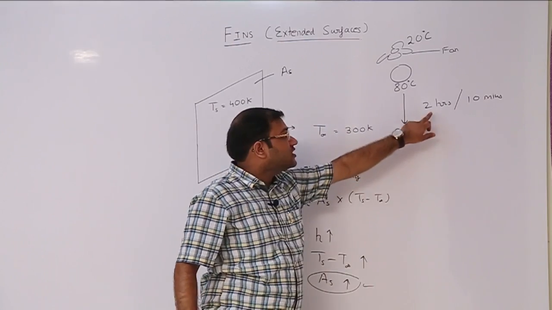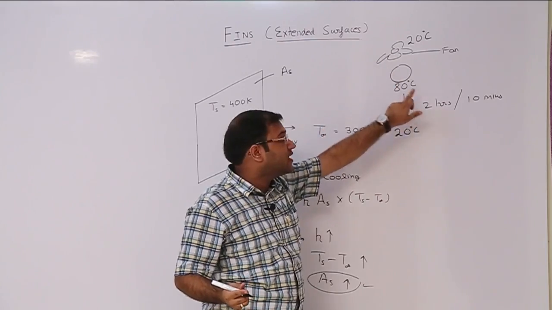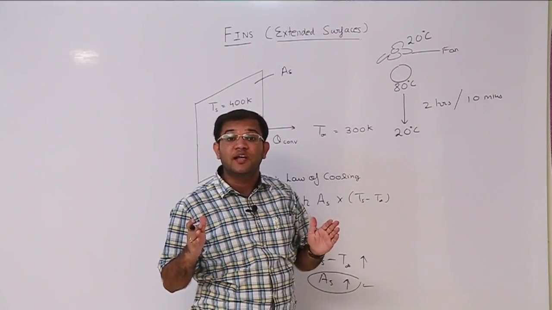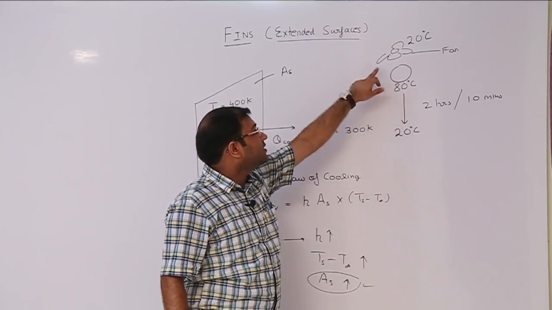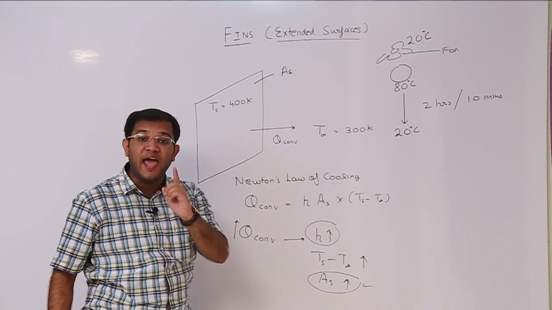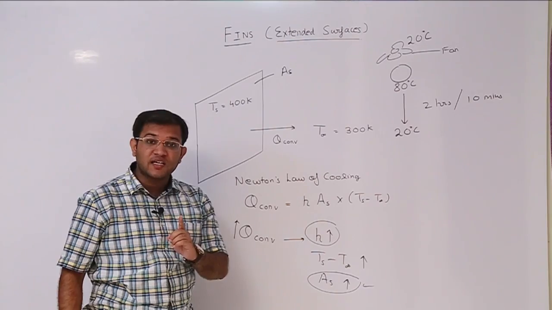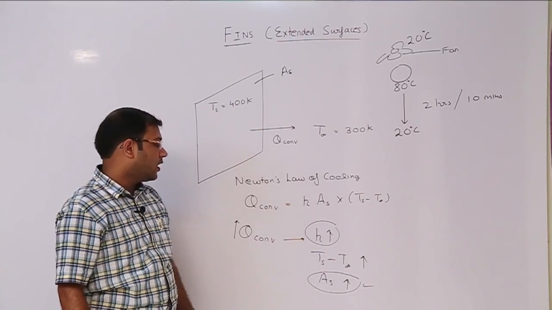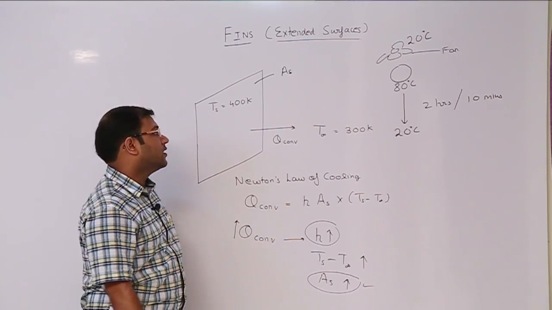Fine. So the first case was that of free convection, and when I have placed this fan, the case becomes that of forced convection. So we see that heat transfer rate increases in forced convection. So by placing this fan, what are we changing? We are changing the heat transfer coefficient h, because the value of h is more in forced convection and less in free convection. Fine. Now see, the temperature difference Ts minus T infinity.